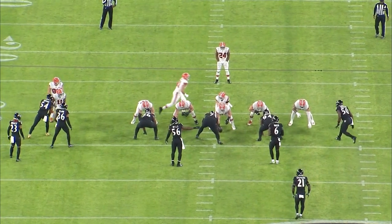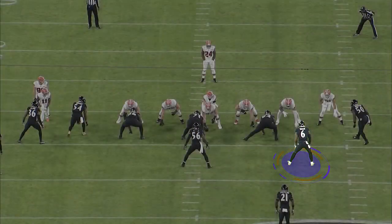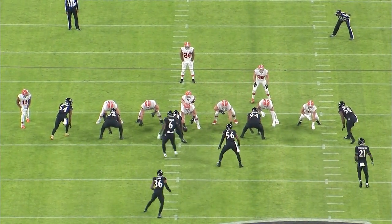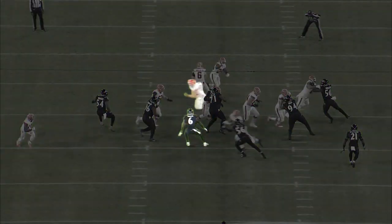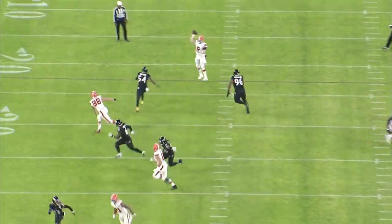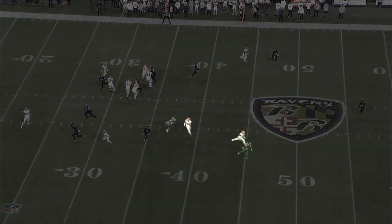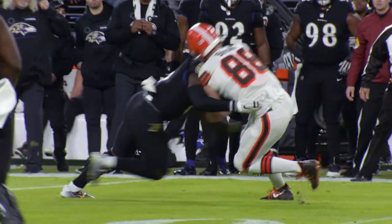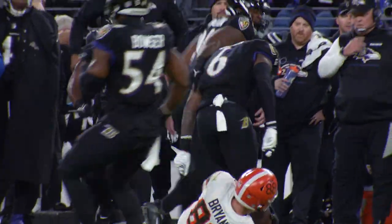Now, this next one is just a great job and adjustment. They motion to the strong side, he's on the strong side. Now they motion over, and it changes the assignment. Now he has to go back to the weak side. He sees what's going on. He actually flows, he's starting to see this little bit of counter action. He's going to flow to it, almost overflows, but he sees the tight end pulling on the backside. He immediately comes out of it and recognizes, okay, this is a waggle play. There's going to be a deep and an intermediate. He's responsible for the flat. Again, look how quickly he closes on this. This is recognition, knowing what play is coming, and then how quickly he closes on it. Just a form tackle, and it turns into no gain whatsoever. Unbelievable plays by Patrick Queen.